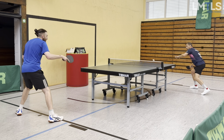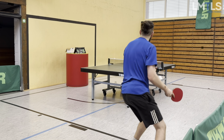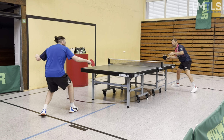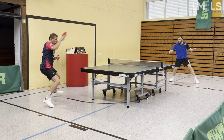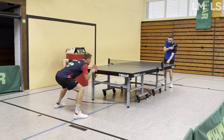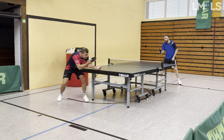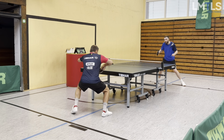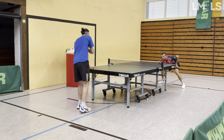For those of you who don't know him, he has long pips on the backhand. The red rubber is his long pimple rubber, and I personally believe he should try a normal sticky rubber again, because I don't think his backhand is so bad. He has good backhand topspins. At least against me, he made a point with his normal rubber. I mean, of course, you can turn it like he did, use the normal rubber. But yeah, I think you should give it a try.